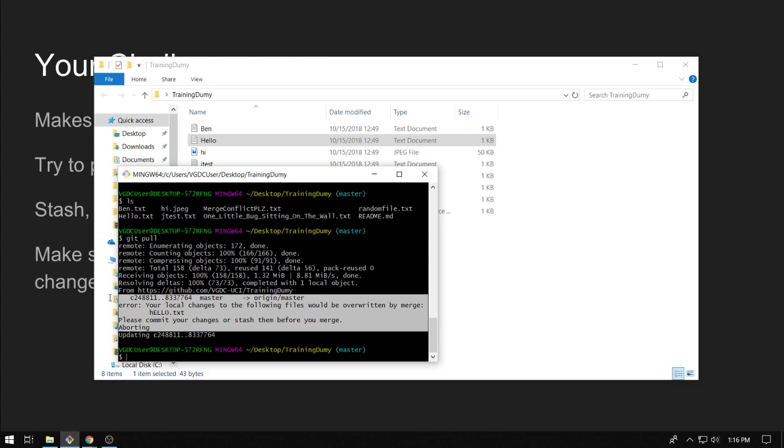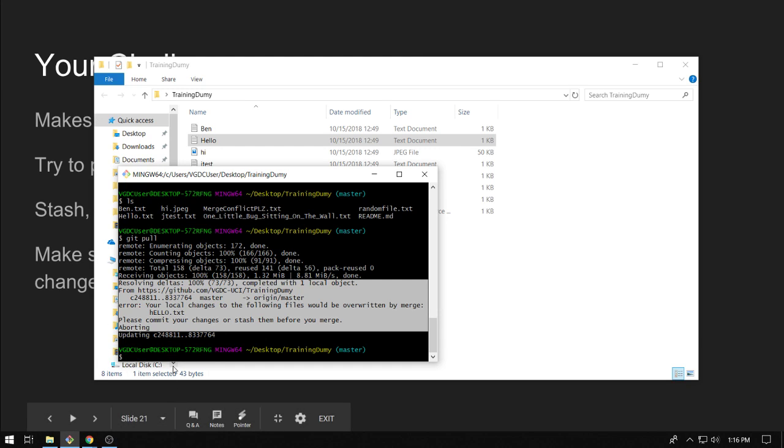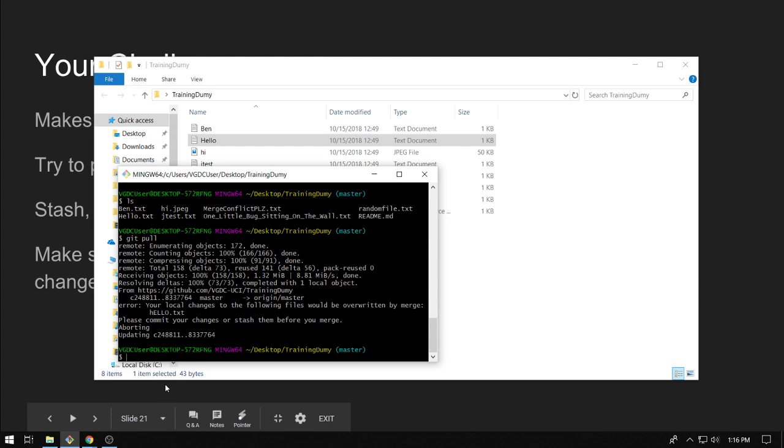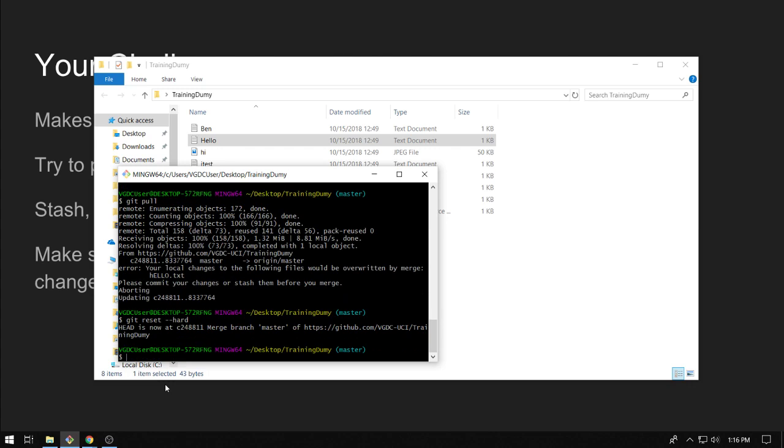For those of you curious why stashing is so important, I just tried to pull with uncommitted changes. This is what the message looks like. I'm just gonna do git reset --hard.